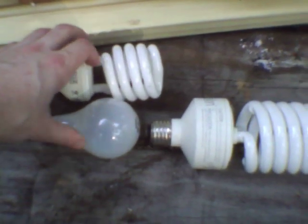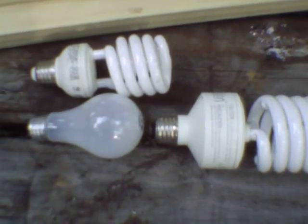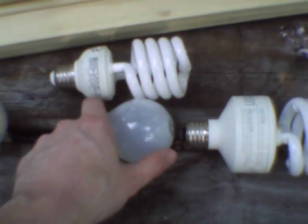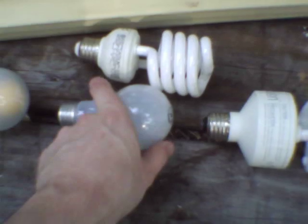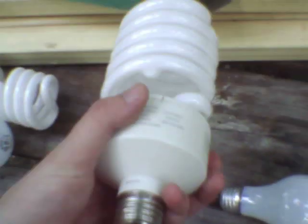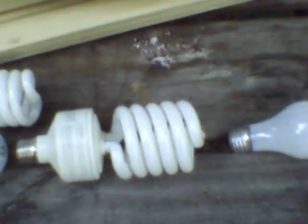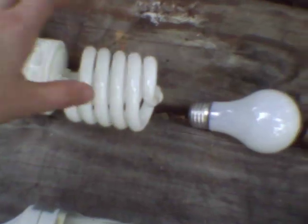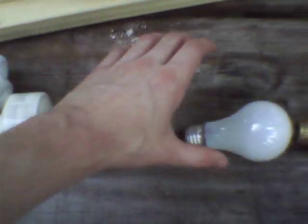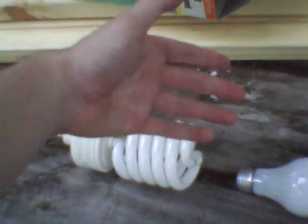Then you've got problems like with this compact fluorescent lamp. In addition to having horrible optical design, the helicraft discharge tube runs very hot. This one, which is supposed to replace the 100 watt lamp, is a 26 watt helicraft General Electric one, about half a decade old, and it's somewhat bigger than the GLS lamp it's supposed to replace. Same with this 42 watt Envision lamp — that's an older Home Depot house branding — supposed to replace the 150 watt lamp, and it's substantially bigger. These often get well over 150 to 170 degrees Fahrenheit or more.